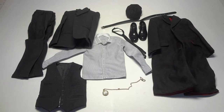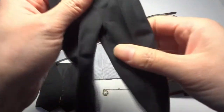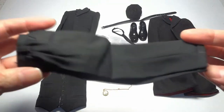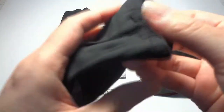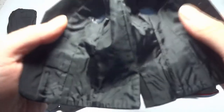Here's everything out of the packaging, so we can take a closer look at each of the pieces. Here are the pants. The jacket, which has tiny buttons sewn on, which are functional but will require some patience to button up if you decide to do so.